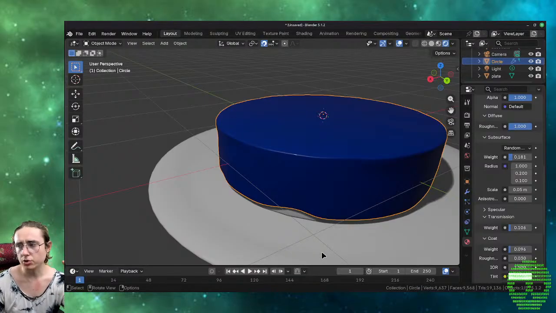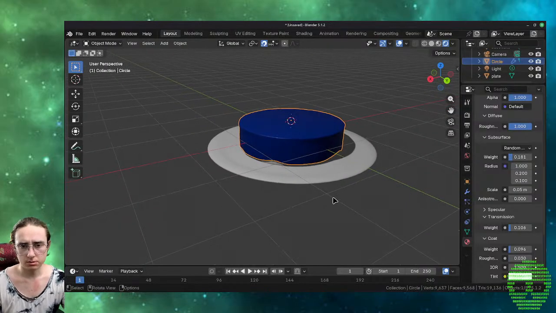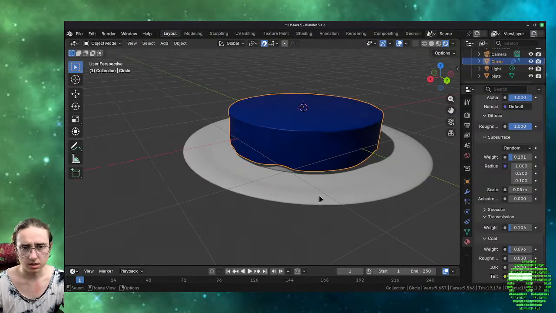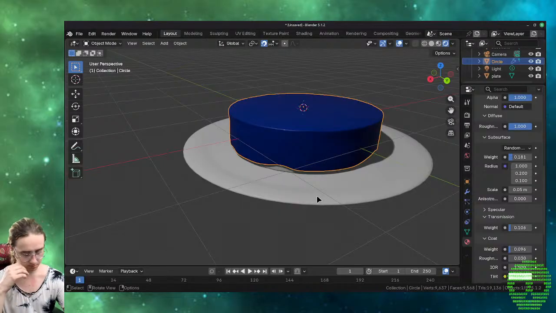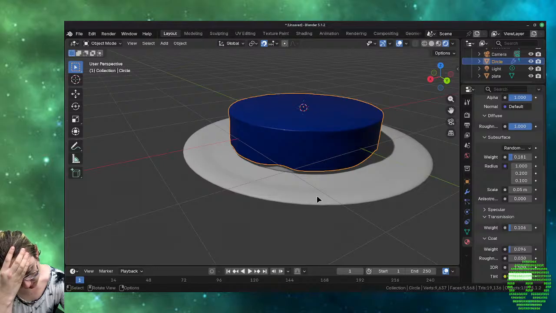What am I even doing? Trying to make a cake. I don't even. Was I reading the manual for nothing?